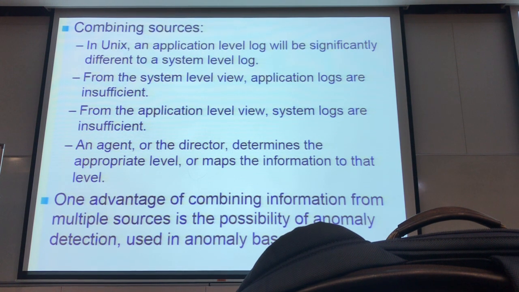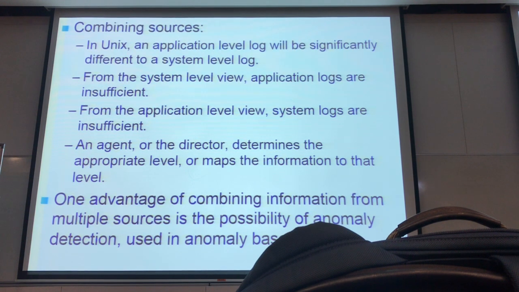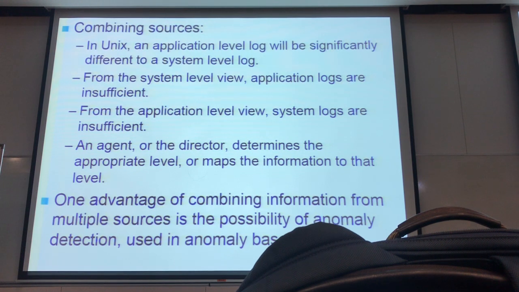Right. So sometimes we may also combine the information collected by different agents, by both the log files and the network files. Even for the log files, sometimes we need to analyze different log files together. For example, in Windows, as I said, there are three main different logs, right? The application log, system log, and then the security log. So we do not analyze them individually, right?